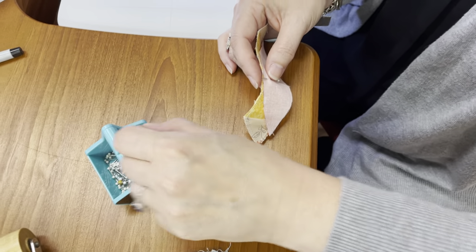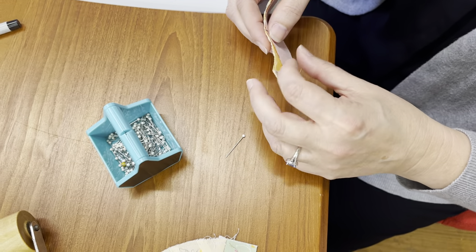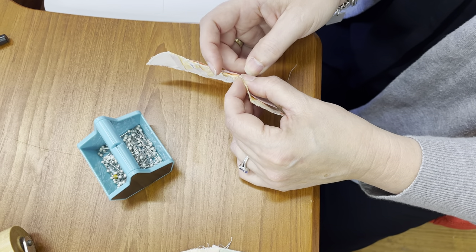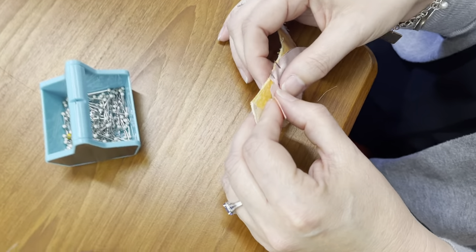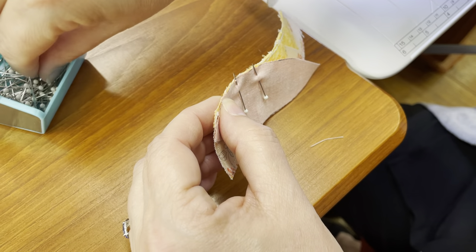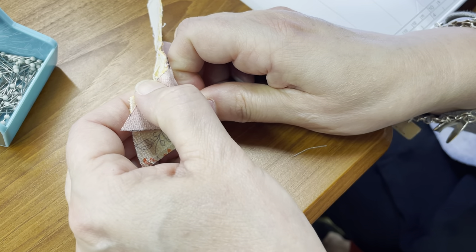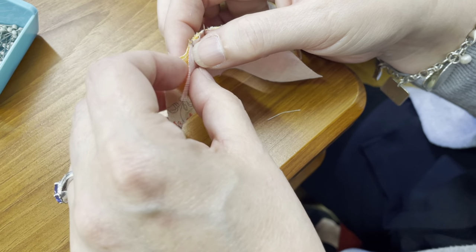As you're working your way around, for me it doesn't work if I try to do this flat — I end up with all kinds of puckers and fighting and stretching the fabric, which is not a good idea. I find it's easier to hold it up in the air in my hand. I'm just straightening this piece along the outer edge of the back piece. I'm going to put a pin right about where it starts to go off — where I need to adjust for the next section. I'm bending it a little bit, which of course you can't do flat, but if you hold it in the air you can. Again, straightening but not stretching.